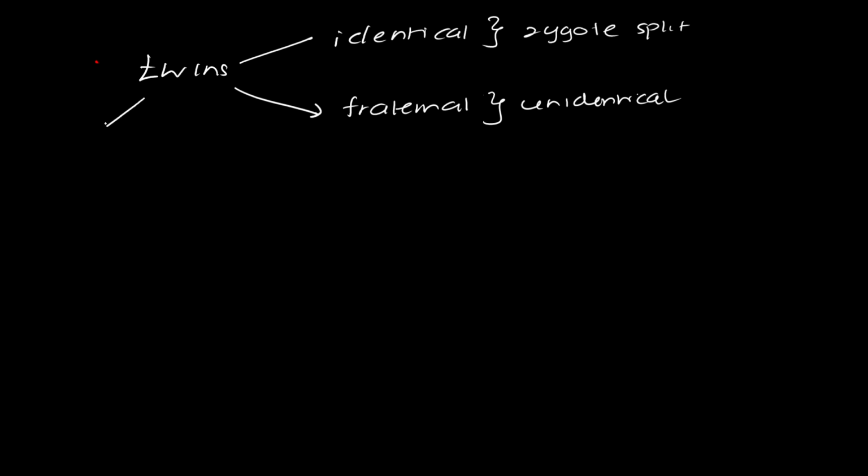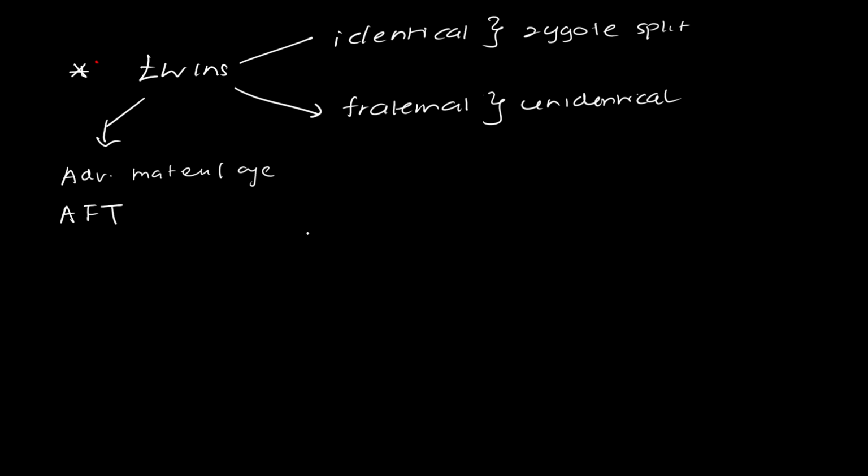Usually twins are a result of advanced maternal age, and even certain fertility measures that we do, artificial fertility treatments. For an example, if you give ovulatory inducing agents such as clomiphene, there might be 2 or 3 ova that are released simultaneously. Such conditions lead to fraternal twins. So this is how it is.